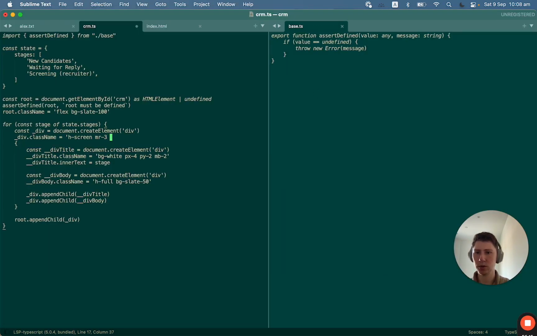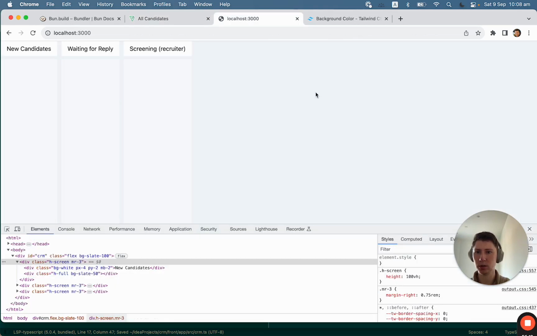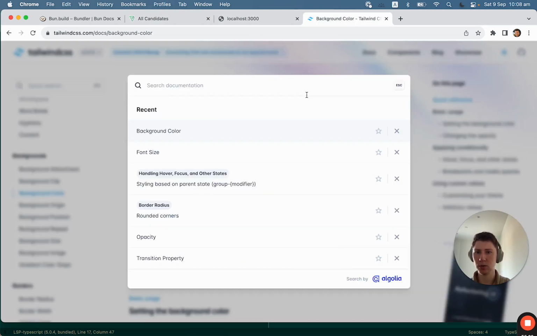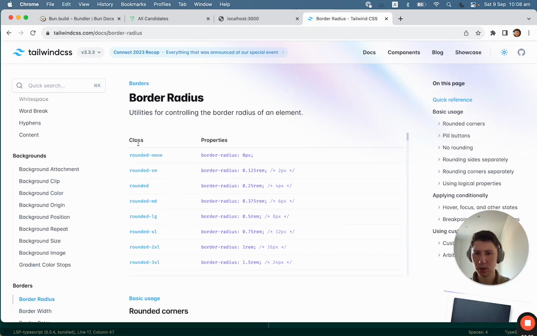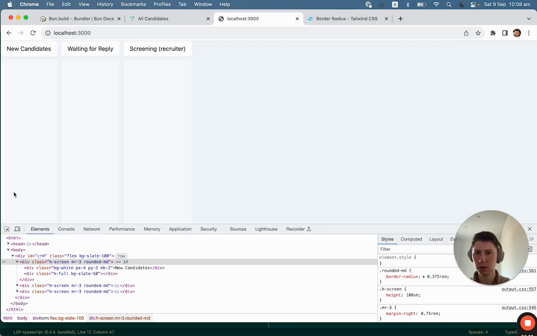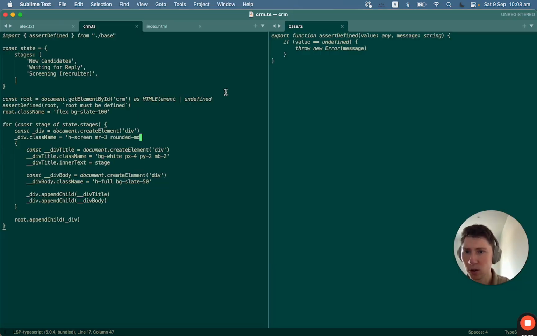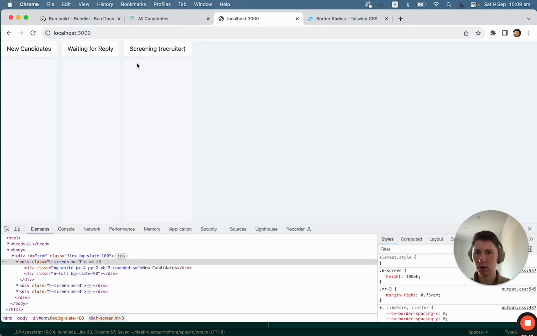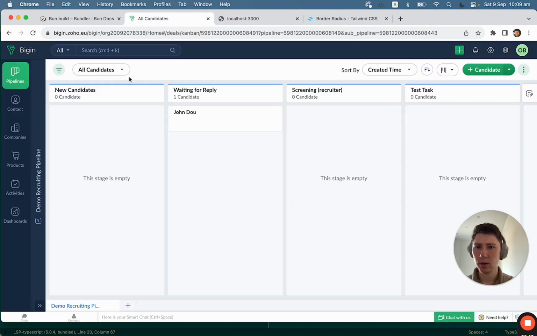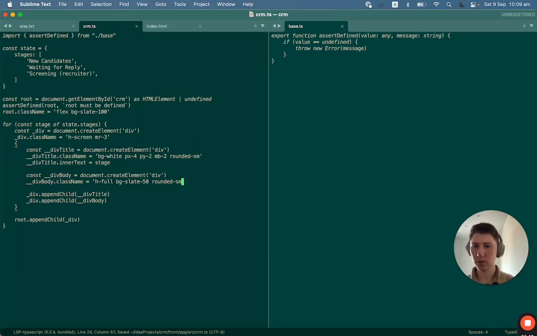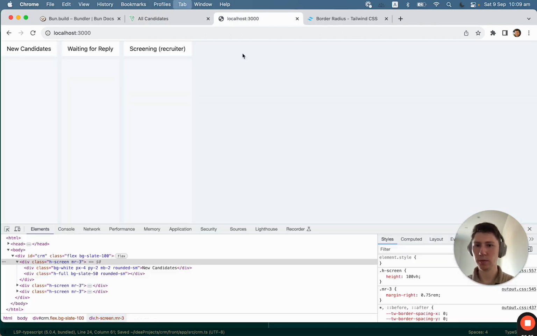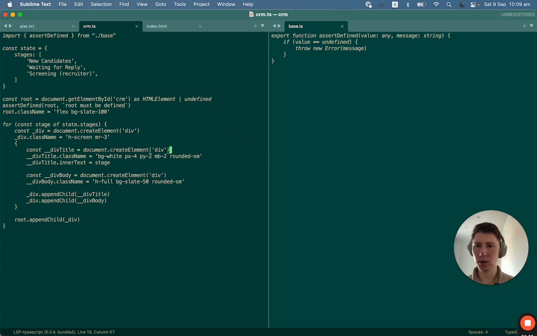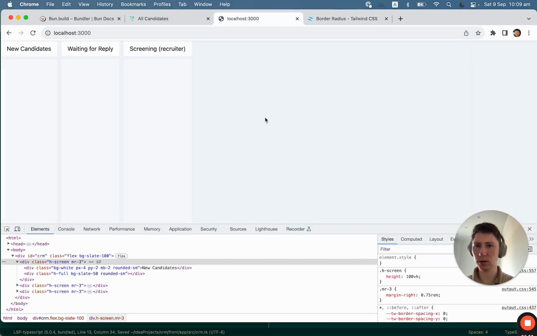And for the columns to be rounded, how do you say it, border radius, rounded MD. Is it rounded MD? Oh no, it is not. It should be over here, like that. Maybe SM, small. Yeah. Small here and small here. Yeah. And I want the background to be actually darker, so I want it to be 200. Yeah, now it's much better.